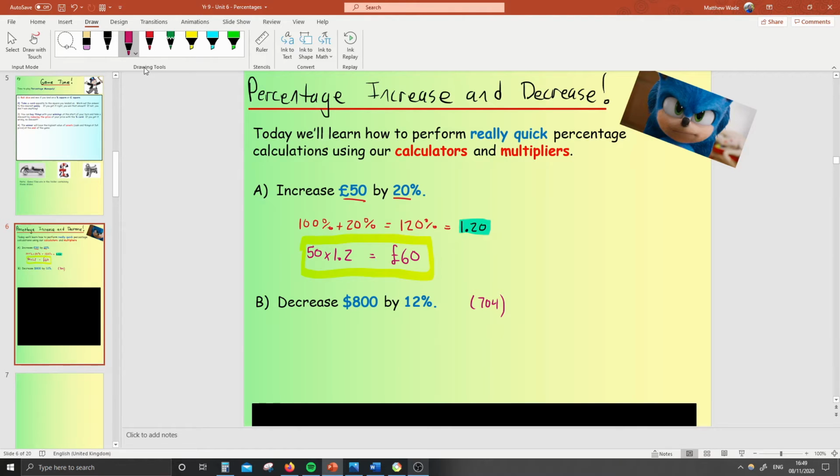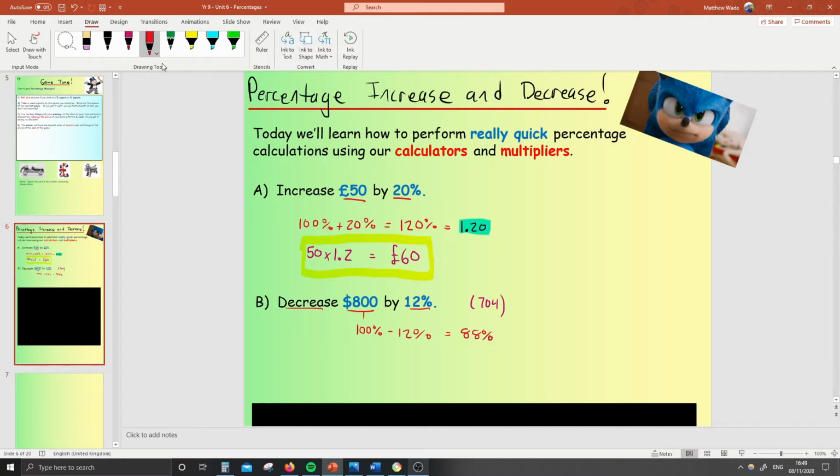Well, let's see if we can use the same exact logic to figure out how to do a percent decrease. Well, we start with $800. Well, what percent is that if that's everything we have to start with? That's right, it's 100%. Now, we're going to decrease this time the 100% by 12%. So, if it's a decrease, we're going to take away 12%. And what percent will that leave us? That's right, 88%. So we'll have 88% left, okay? So if we decrease 800 by 12%, we'll still have the 88% of it left.